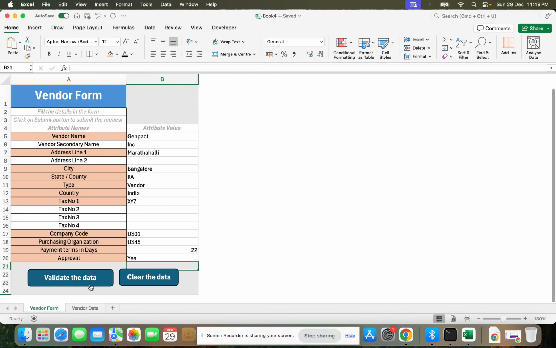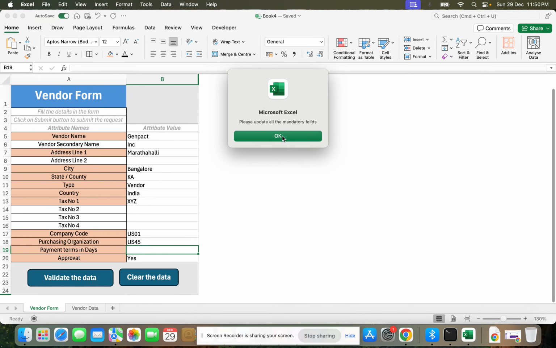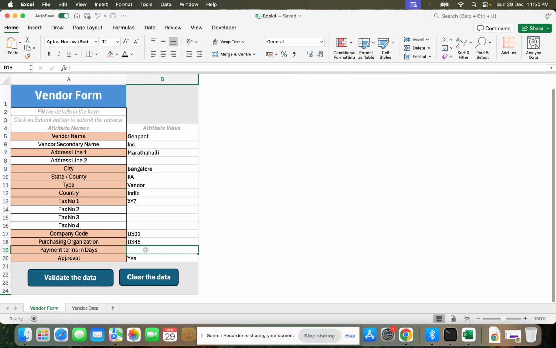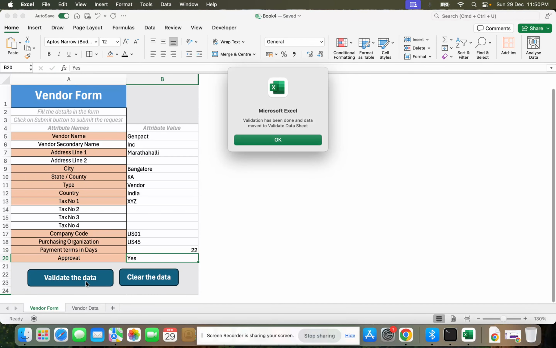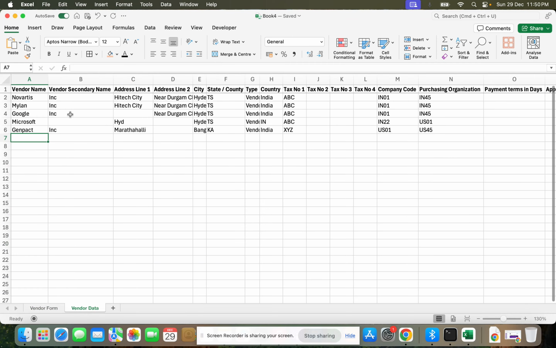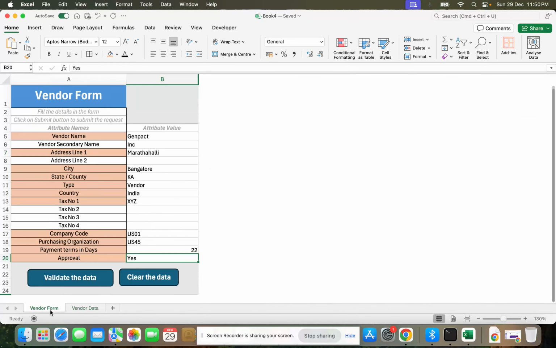Now all the data is there. Let's say 22 is not filled. Let's click on validate the data. You can see that it's asking us to update all the information. Let's update 22. Validation has been done. Let's go to here, Genpact data. So this is how you can put controls in a form, so that whenever they submit the data and all the mandatory information is available, it moves the data from one sheet to the other sheet.